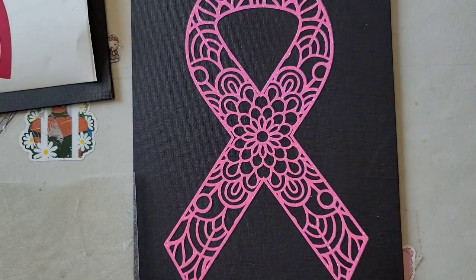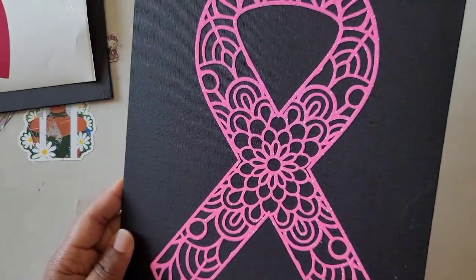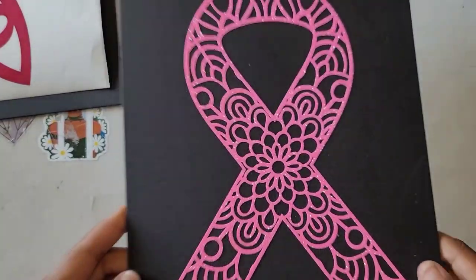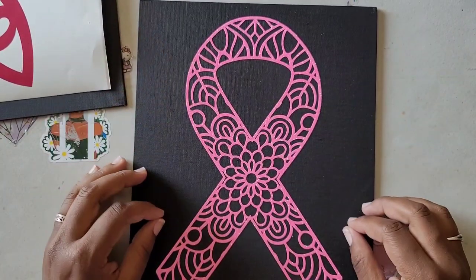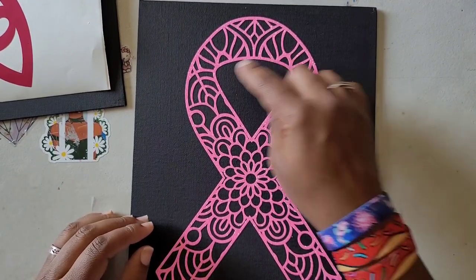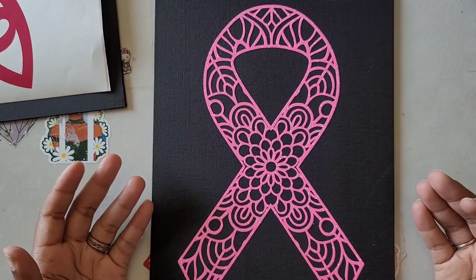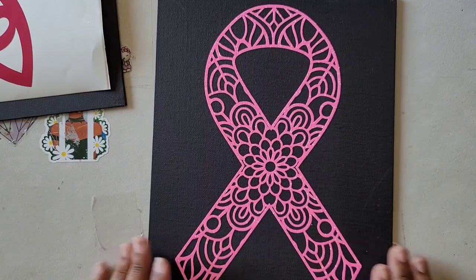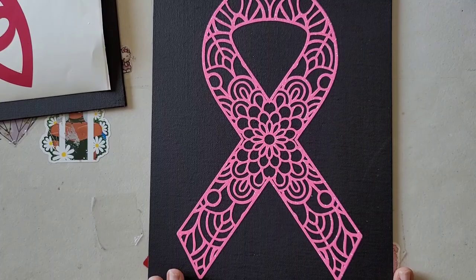So that should be nice and adhered to the canvas now. And there you have it, your pink glittery breast cancer awareness ribbon. It doesn't hurt the canvas. You can also, if you have a white pen or something, write little sayings on the sides, or decorate it however you want with a white acrylic marker, or you can write somebody's name on it, or a year and a date for someone you know who has fought breast cancer, or as a memorial. You can also write the dates and then their name on it. So that's how you would do the iron-on.